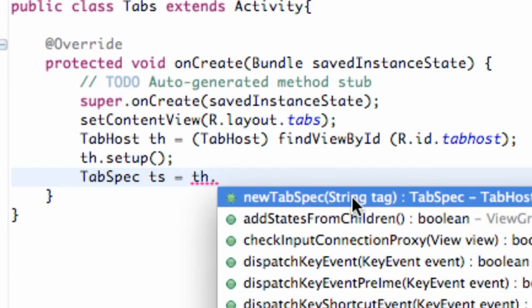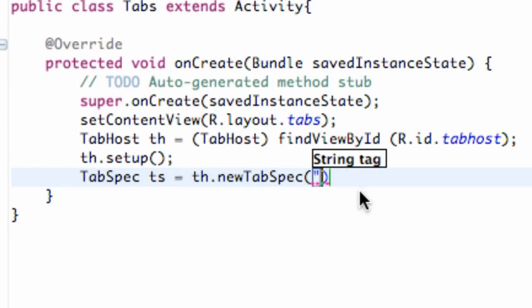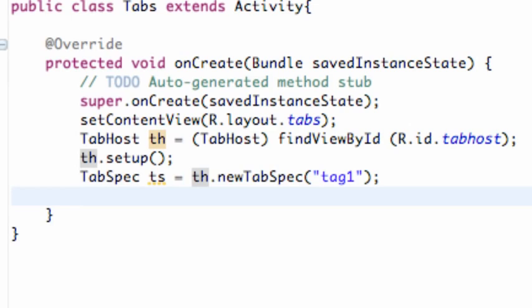Right now I don't know exactly if this has a purpose. I think it's just something Android developed for the future. At the moment, I don't think this tag actually can be referenced in any way, but we do need to set it up still. So we're going to set this tab spec up to our tab host and then give it a tag. Now we want to set up our spec and define what we want our specific tab to be, what we want it to do, and what we want it to hold.